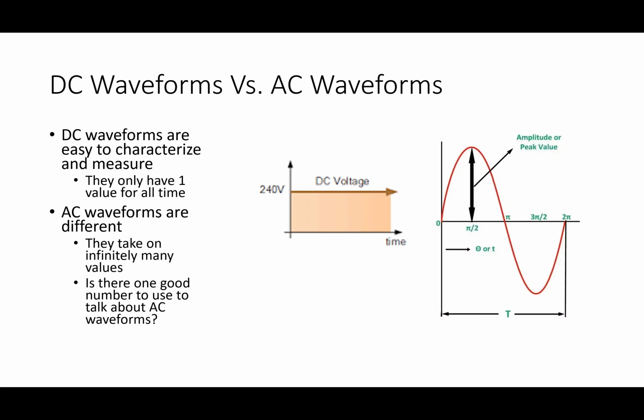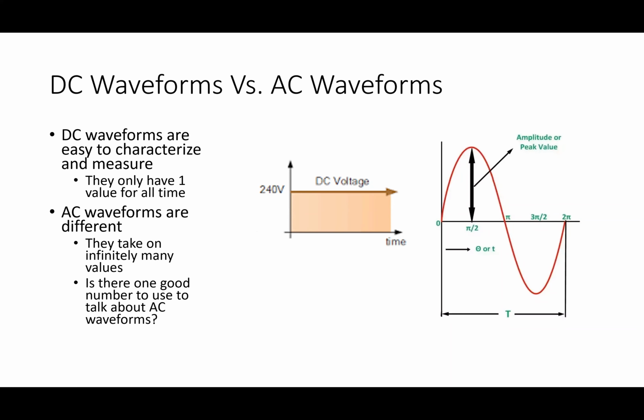RMS is a typical measurement. So if you've ever used a voltmeter, a Fluke voltmeter or something like that, or if you go in the lab here and you have a voltmeter, if you try to measure an AC voltage, it tells you a quote-unquote AC value or an RMS value. So the AC value is often what we call the root mean squared, okay?